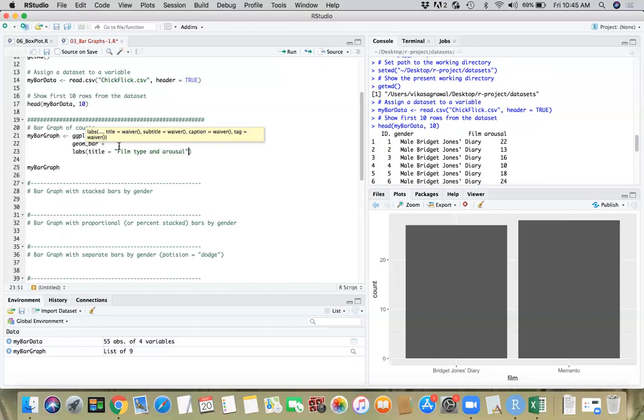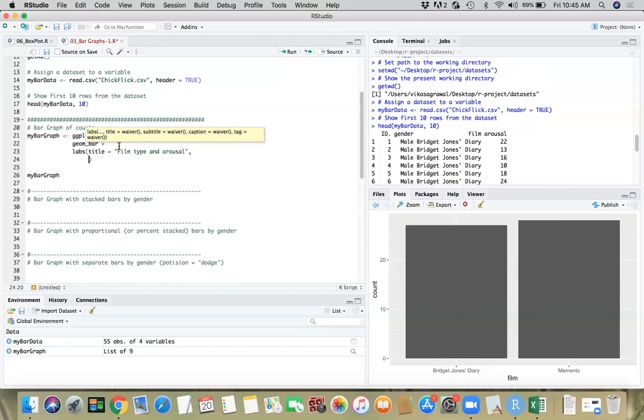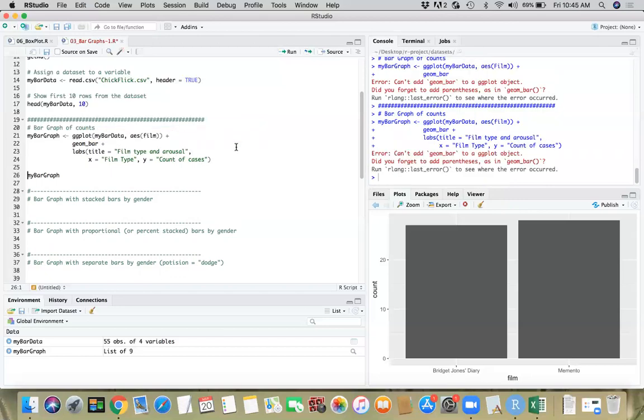And here I can say comma, and I can go to the next line because a comma is sort of indicating continuation of code as well. So x equals film type, that's the title I want to give on my x-axis, and for the y-axis I want to call it count of cases. Okay. So let's run this one again.